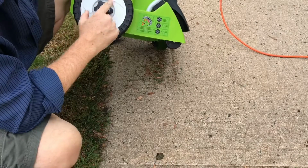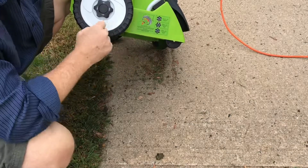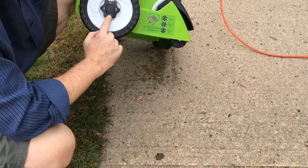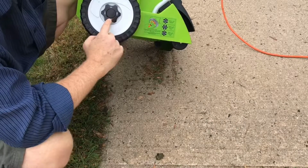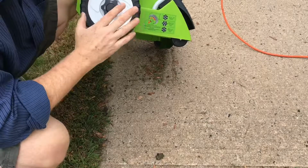Before we get going, we want to go ahead and make sure that our height adjustment is set. There are 3 heights on the Greenworks Dethatcher, and there's little instructions over here. There's a 1, there's a 2, and a 3. Whatever number is down here is what you're set at. So right now I'm set at high on this tire, and I want to go to the other side tire and make sure as well.